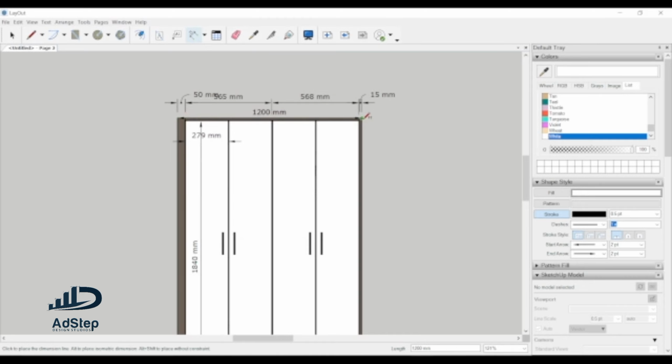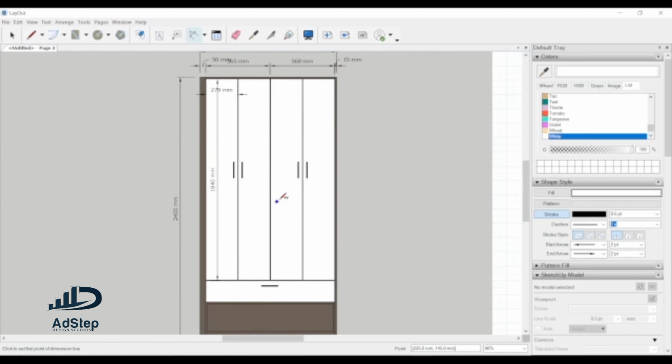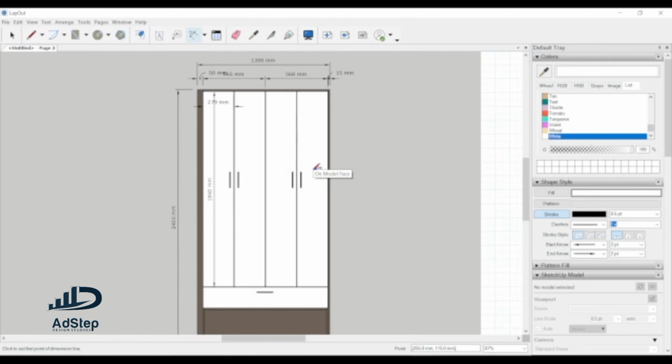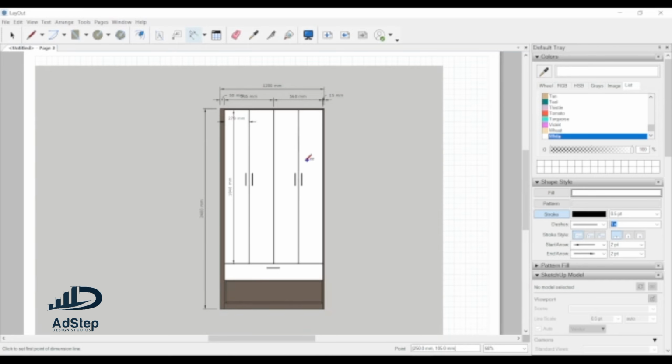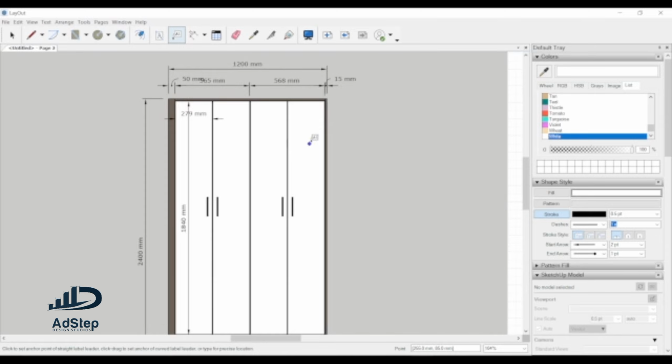Give it overall dimension. I'm giving it. So this is the door face. Door face dimension. This one dimension. So let me just label the door face. Let me just label that 1840 mm times 279 mm door face.